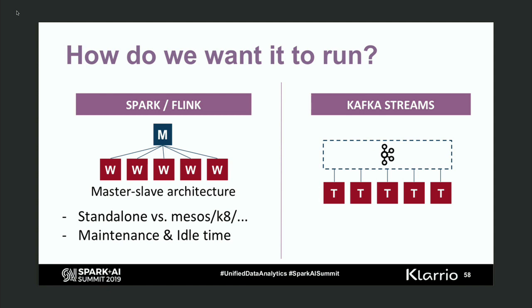Kafka Streams took a different approach there. What they actually do is you have your Kafka cluster and you just spin up containers containing Kafka Streams applications, and they connect to the Kafka cluster, and that cluster then gives them certain partitions of topics that they need to read from. So if you want to scale up or scale down, you basically just add a new container and your load gets distributed over those extra threads. So you do not have a master-slave there, you just have different threads all connecting with the same consumer group, and that way your Kafka cluster knows they all belong to the same application.